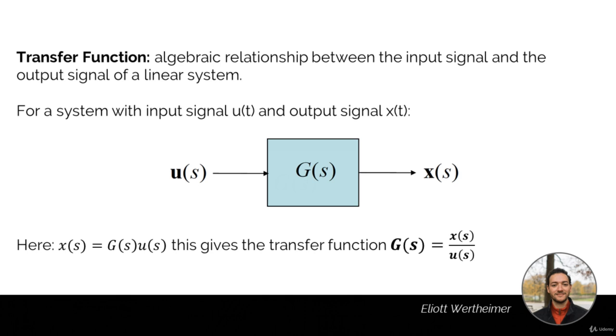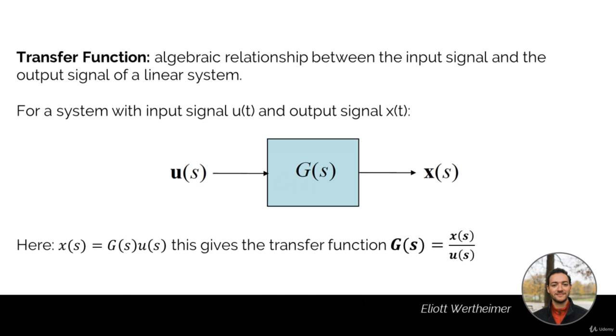Okay, so if you look at that block diagram, you have U(s) going into the transfer function G(s). This means that the two are multiplied together. The fact that G(s) outputs X(s) means that G(s) multiplied by U(s) actually became X(s). This is how you have to see a block diagram. So you can write that X(s) is equal to G(s) U(s), which gives the transfer function G(s) equal to X(s) divided by U(s).